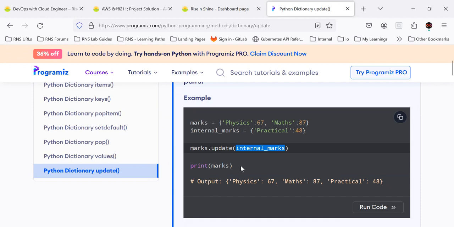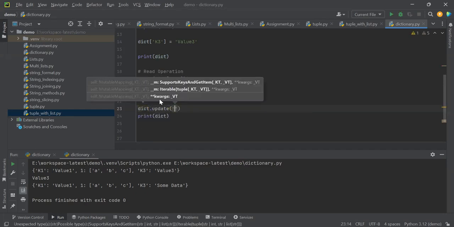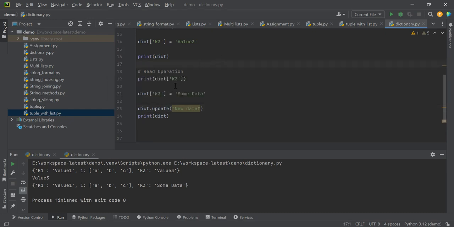Are you clear on this update function? So it is going to update the last element. Suppose I use dictionary.update with something like new data, it is not taking the key. So which value is it going to update?